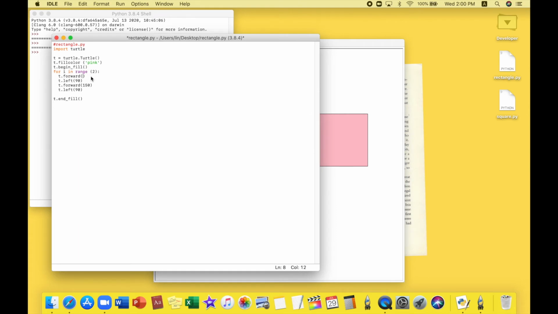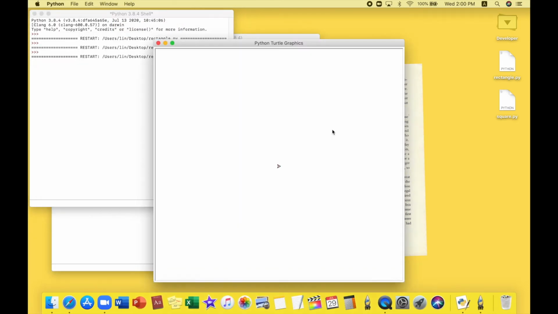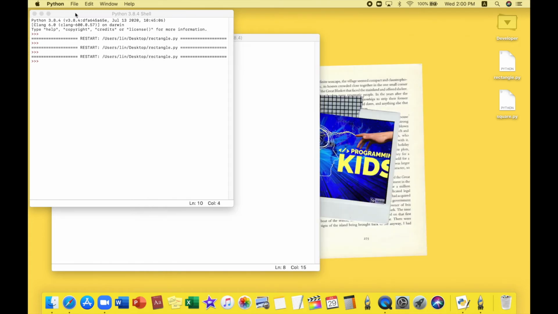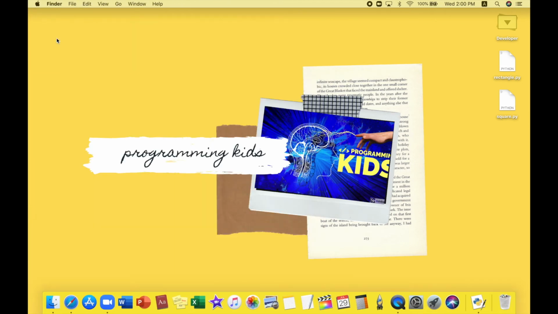But how about I make this big? How about I make this 400? Let's see what happens. Oh, okay. Yeah, that's a perfect rectangle to me. I really love the color of this rectangle, and Python does a really good job of choosing the colors. Like the orange one too from the square. It was really cool. Now let's exit, and we can always go back to it from my desktop and show it to my friends. And let's move on to the last program, the matrix.